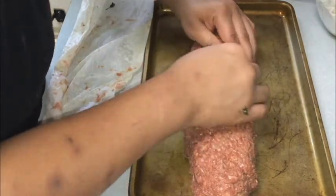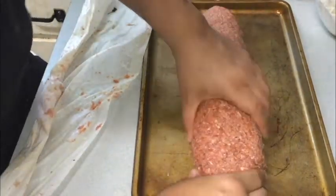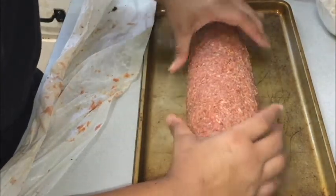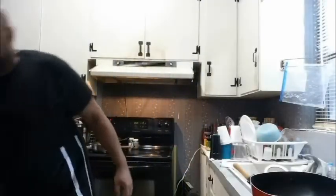Yeah, we got it on there. Spin it out. I wanted that, right? Alright, so now they haven't the slightest idea what's in the meatloaf. Okay? Alright. I'm not going to put the sauce on just yet. I'm just going to go ahead and cook this like this.